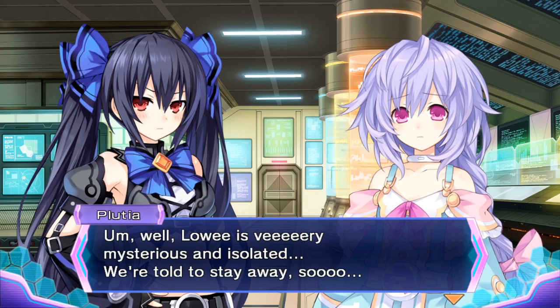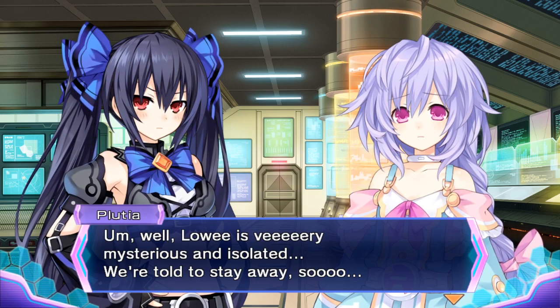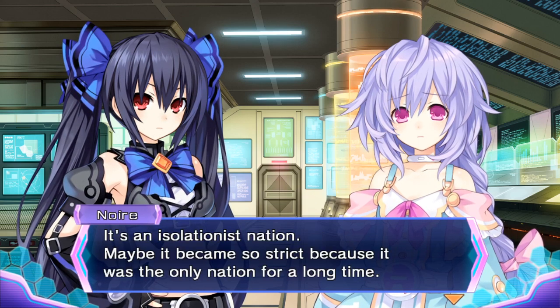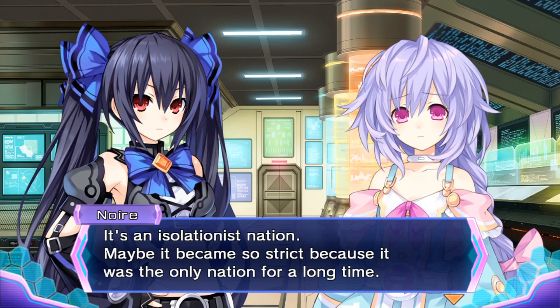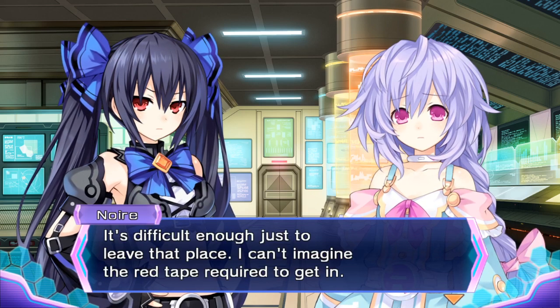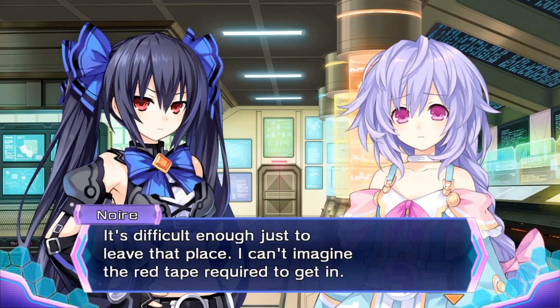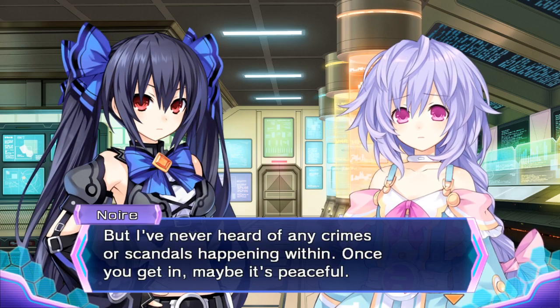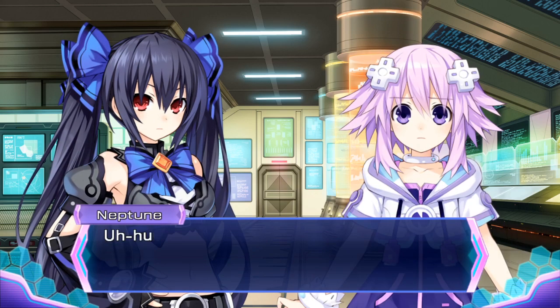Well, Louis is very mysterious and isolated. I'm told to stay away, so... It's an isolationist nation. Maybe it became so strict because it was the only nation for a long time. It's difficult enough just to leave that place. I can't imagine the red tape required to get in. But I've never heard of any crimes or scandals happening within. Once you get in, maybe it's peaceful.